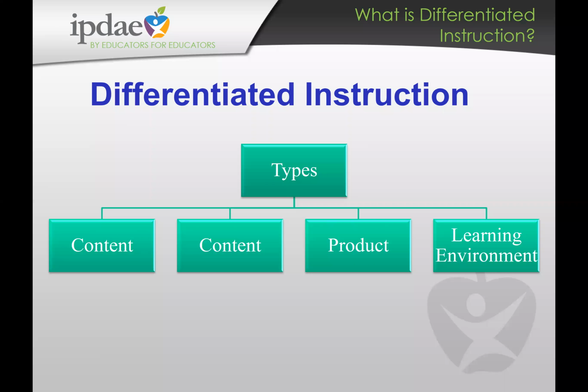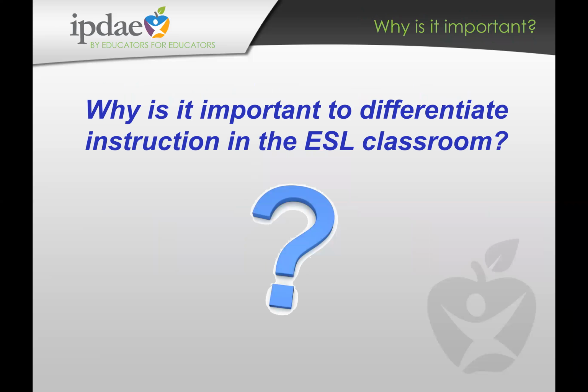And also you can differentiate the learning environment. You can put them in a small group, in a large group. You can also put your students in a quiet place. You can add background music to allow your auditory learners to engage more in the topic, and so on and so forth. Why is it important to differentiate instruction in the ESL classroom?